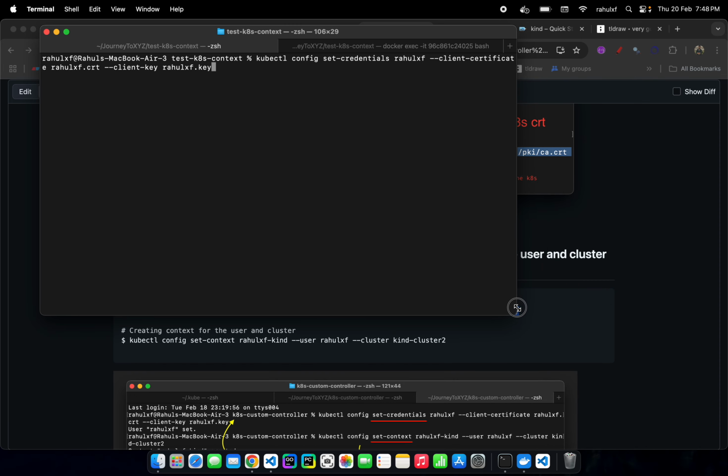We can create it from outside. This is basically kubectl config set credentials rahulxf, client certificate, which is your CRT, and the key, because I already told you we will be using our private key and CRT key.